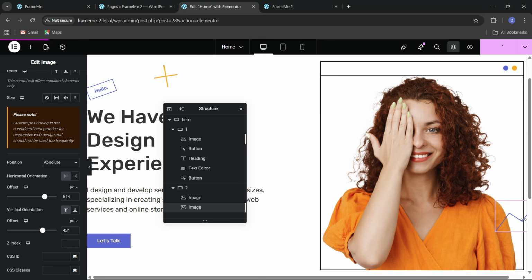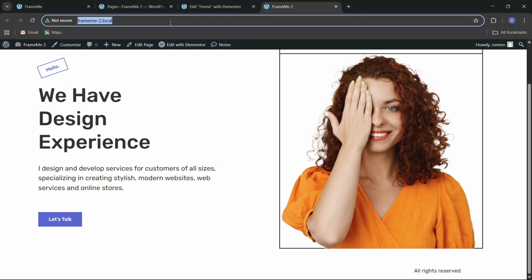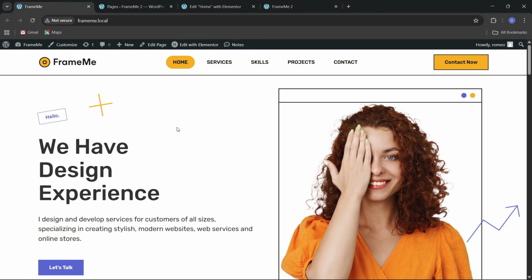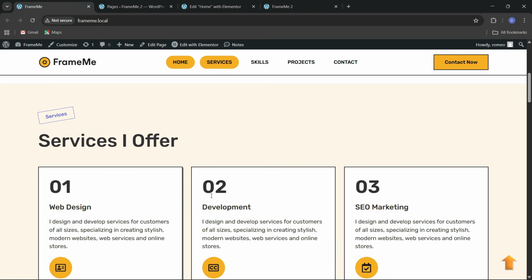So you can see we have moved this silo here, and now let me go here, and we're gonna refresh this. So let's see. This is looking good, and also this hover effect. Okay, so our hero section is ready. Now let's move to the next section where we're gonna build the services grids.